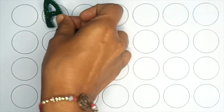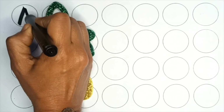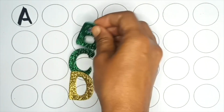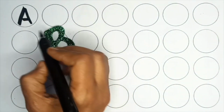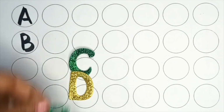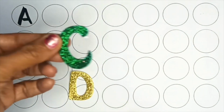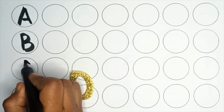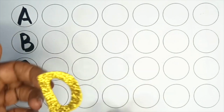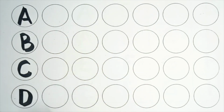A for apple. A. B for ball. B. C for cat. C. D for dog. D.